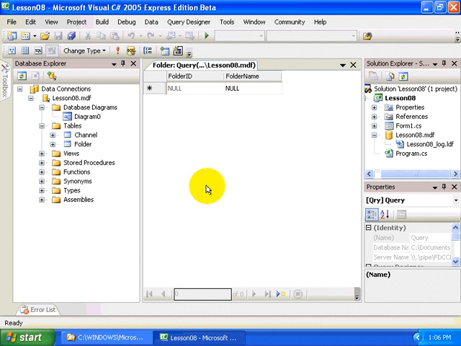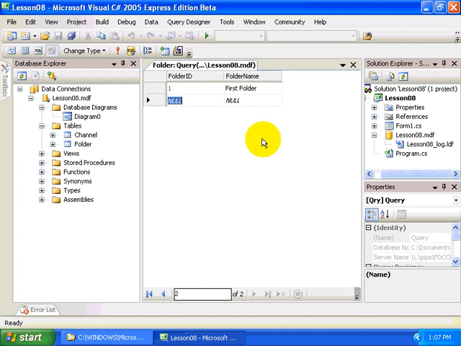Notice at the very top, we have columns, and what we're going to do is start typing in data for the rows. So folder name, we're going to call this first folder, and then I'm going to use my tab key on my keyboard, and notice that it automatically put a 1 in the folder ID for my first record or my first row of data.